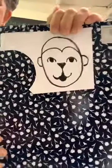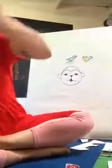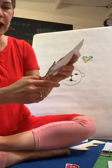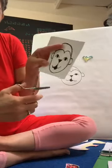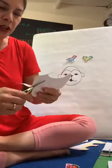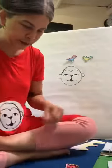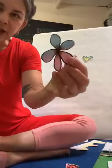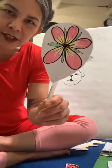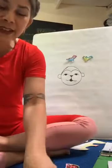Okay. Nice. All right, that's the little monkey, and now we're going to cut it out. So get your scissors if you have scissors. And then we're going to need some kind of a stick. When we cut it out, it's okay if we don't cut right on the edge. It's okay if we just make a circle and cut around. That's okay too. I'll show you the two different ways that I did it. The one way I did it is like this, where I did cut around the edge. That's fun. And another way is where I just cut like a circle around. Again, this one is not all the way, but it still is a great puppet.